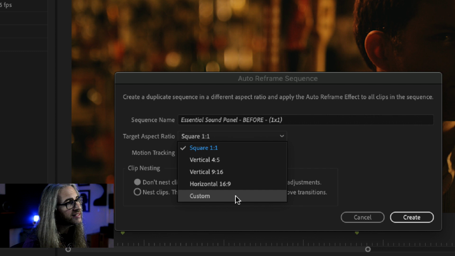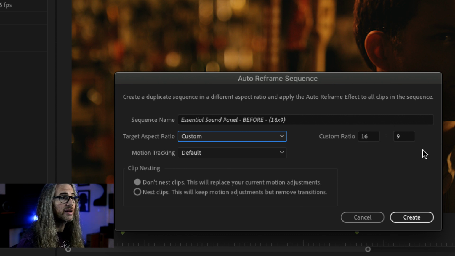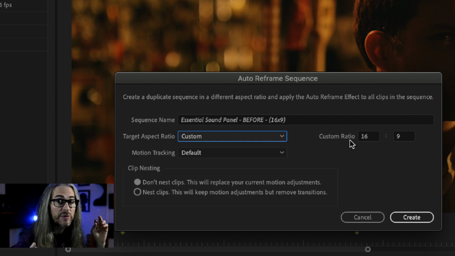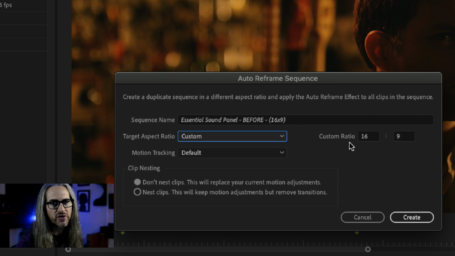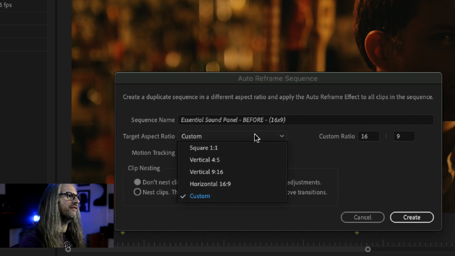So the cool thing about this is, let's say that you have a very specific aspect ratio that you want to deliver this in, you just go to custom and you can now type in manually that aspect ratio. So this is just one of those cool things. They've just given us that flexibility to do just that, okay? You know, if you wanted a specific like 2:1 aspect, you can set all of these ratios here. Really cool that we give you that flexibility.